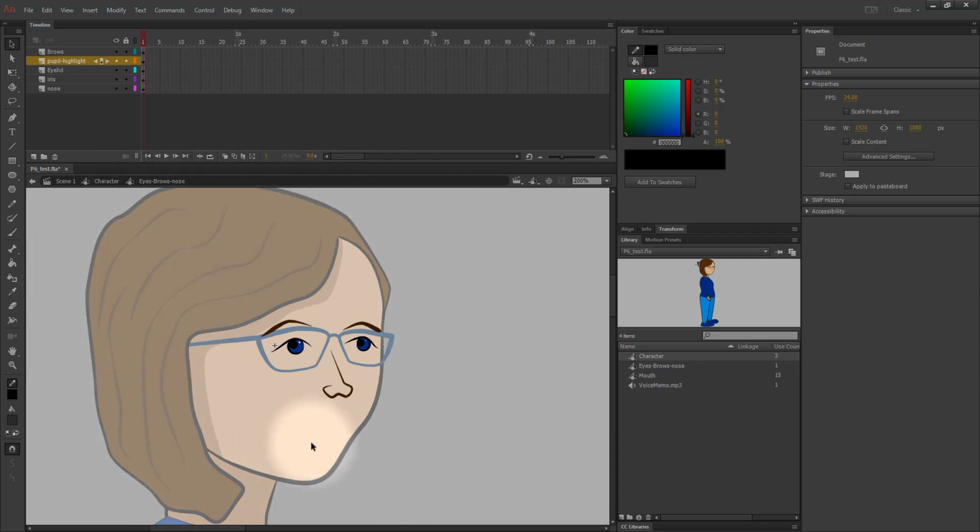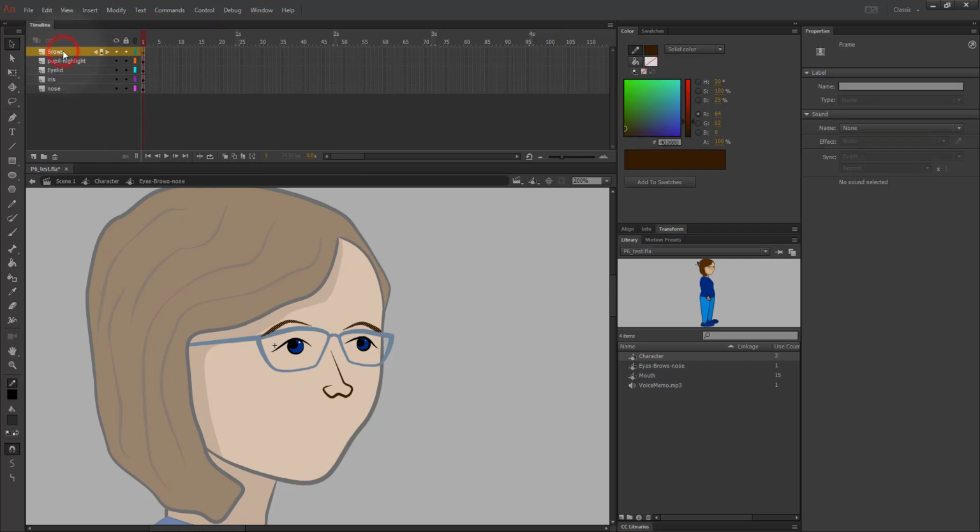The reason I have the eyes separate, and I have the eyebrows in there, I have the pupil, which is like the black part, and a little highlight, and I have just the eyelid. Yours could be the whole eyeball with the white around it. And then I have the iris, that's the part that's colored. And I have the nose in here too, because if you're wanting to animate the eyes and stuff, I think you would move those all at the same time. So that's why I have them all grouped together in their own library animation.